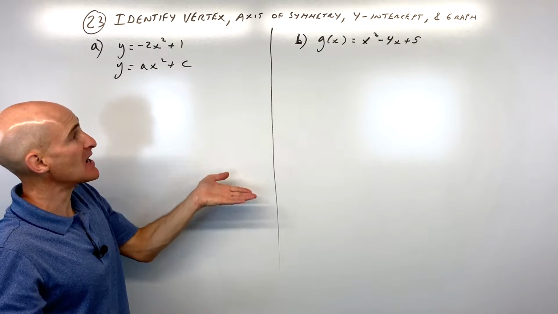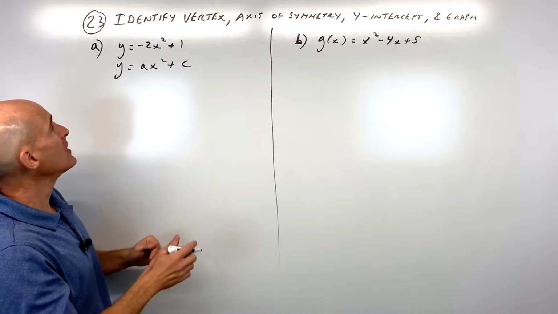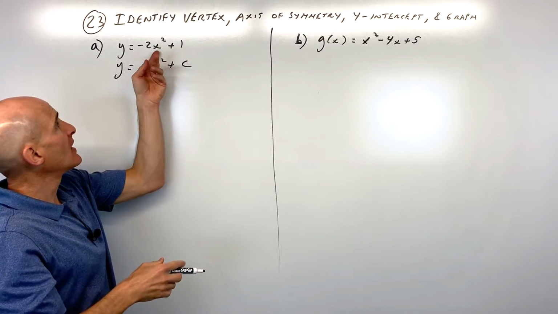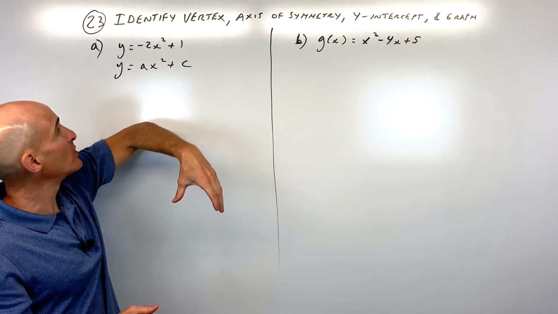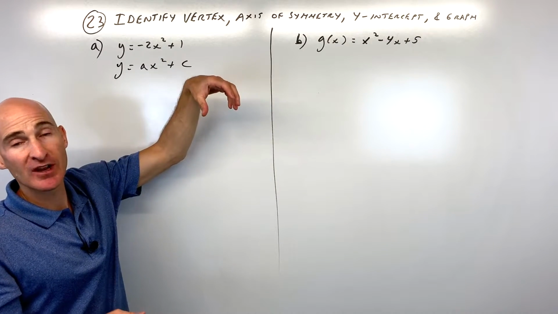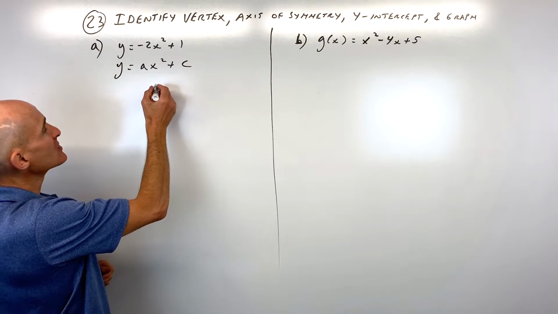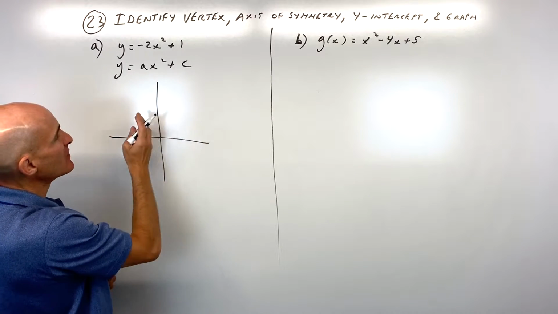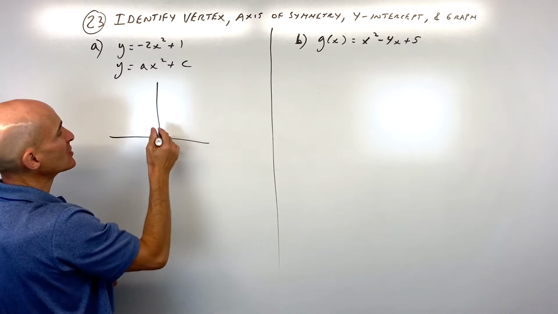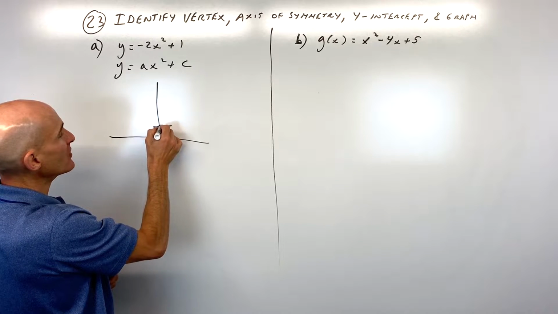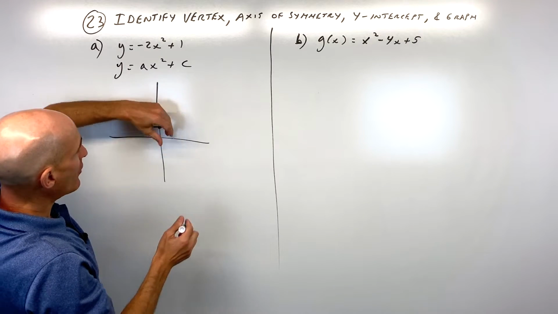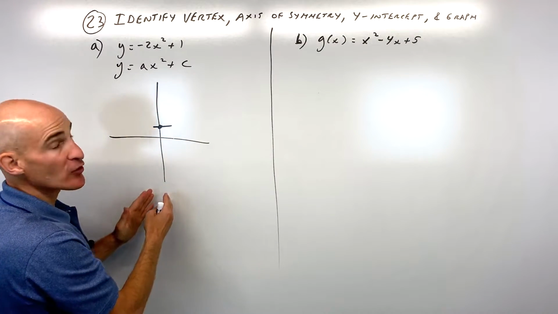Okay, so if c is positive, it goes up. If c is negative, it goes down. So you can see with this one, the 2 is stretching the parabola. Okay, it's reflecting it over the x-axis, which means it opens down, and then the 1 is going to shift it up 1. So what we can see here is if we graph this, because it's not shifting left or right, there's not a b value, it's just going up or down, it's going to go up 1. Okay, so there's our vertex, and then the negative is going to be opening it down, and the 2 is going to be stretching it, which is going to make the graph narrower.